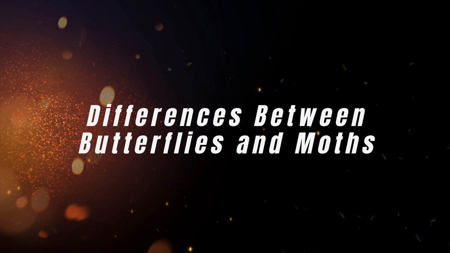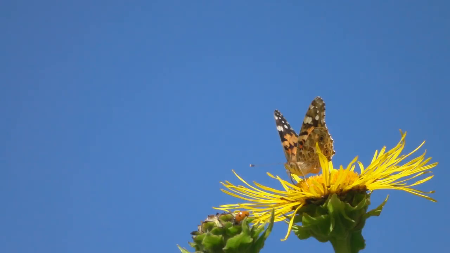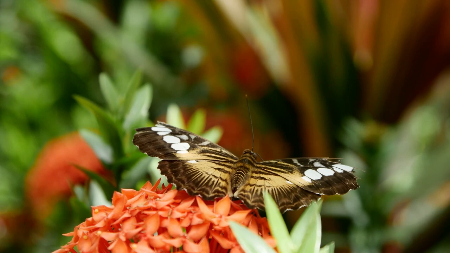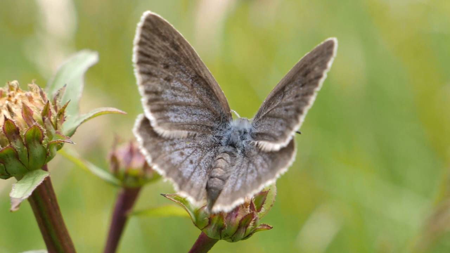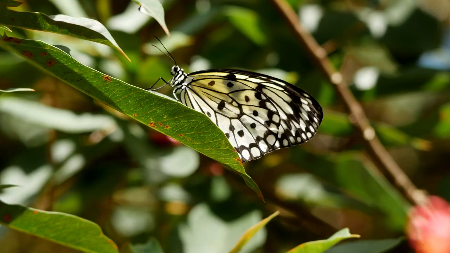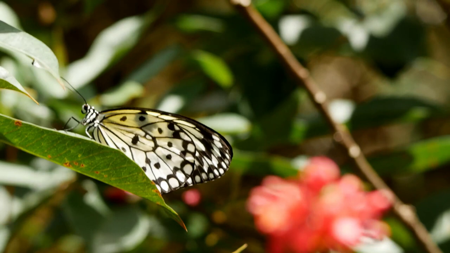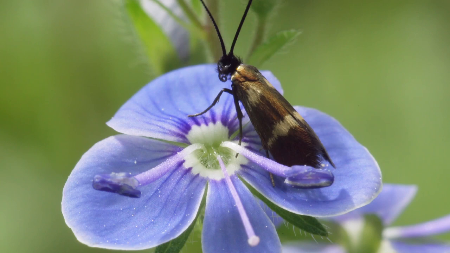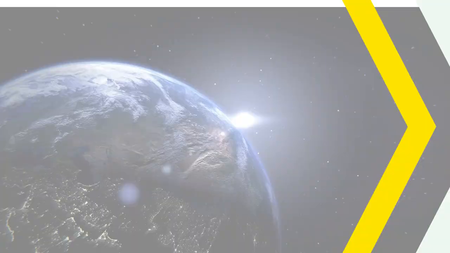Differences between butterflies and moths. Moths and butterflies both belong to the order Lepidoptera, but there are numerous physical and behavioral differences between the two insect types. That includes butterflies being active during the day while moths are nocturnal. Moths are much more diverse than butterflies — there are about 160,000 species of moths versus about 11,000 of butterflies. The stages between larva and adult have their distinctions too. What follows is an in-depth review of moth versus butterfly.